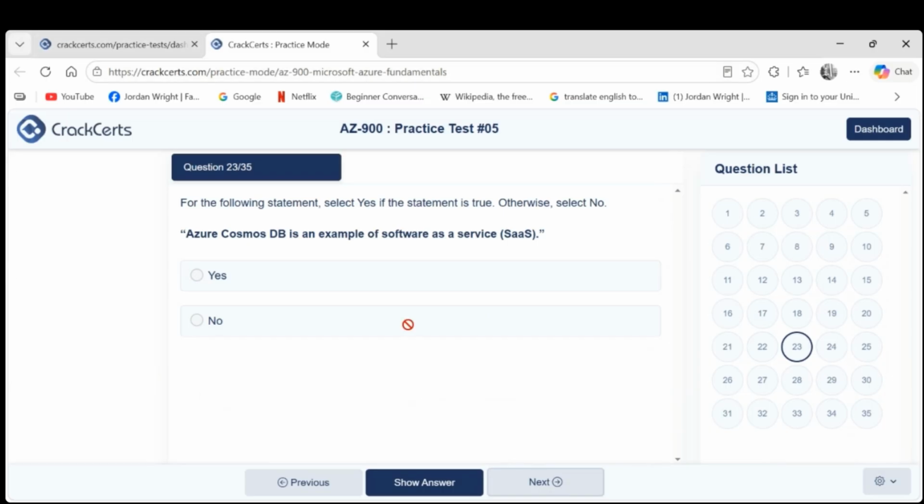Okay, so Azure Cosmos DB is an example of software as a service. It's definitely not, I think, platform. What do you think, Matt? No, it ain't software as a service. It's not software as a service.